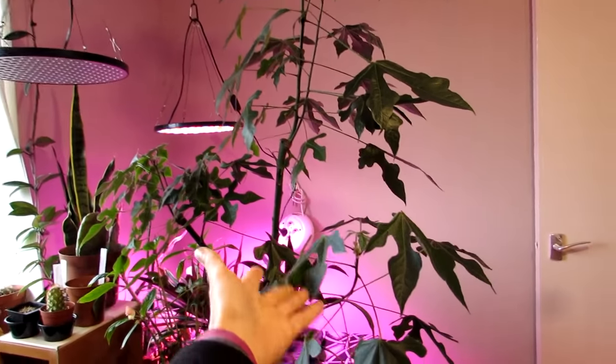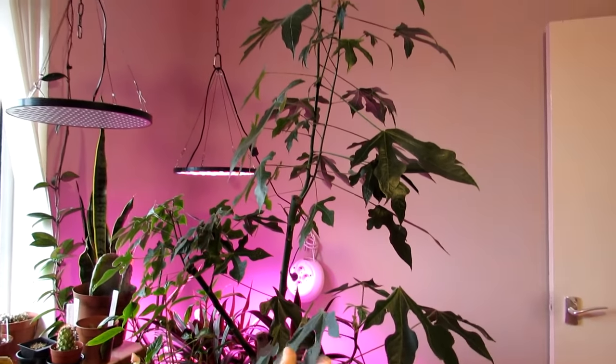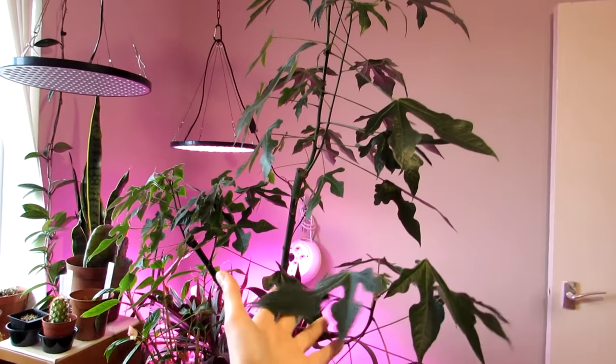Now guys, in case some of you ask why we don't take a cutting from this tree to propagate so we still have part of it - Hansi has tried numerous times when he lived in Sweden and he just can't get it to root. You tried a few times, didn't you? Yeah, three times. On the stems those white pops come on the stem - that's a start for root building - but not once did they start to grow, so I gave up.